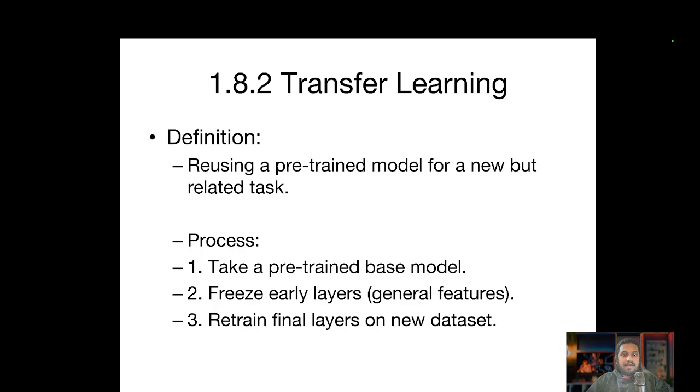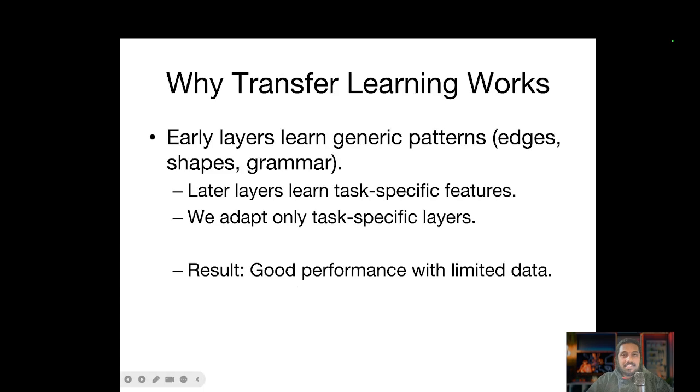And now let us see why transfer learning works. Each layer learns general patterns such as edges and textures. These patterns are useful across many tasks. Later layers learn task-specific features. For example, edge detection is useful whether detecting a tiger or a house cat. So we reuse general layers and adapt only specific layers. So this is where transfer learning is efficient.